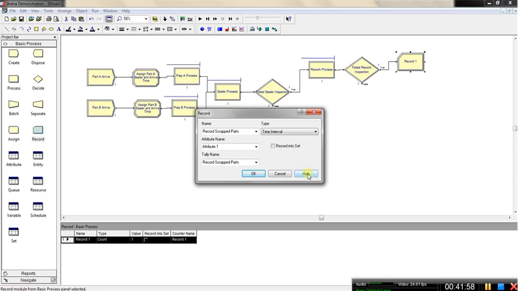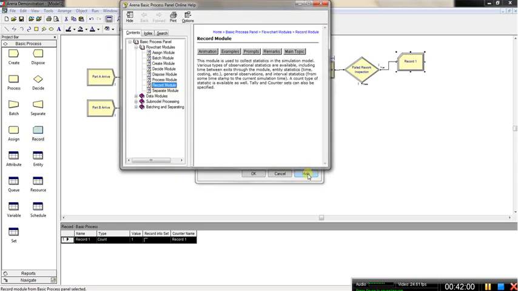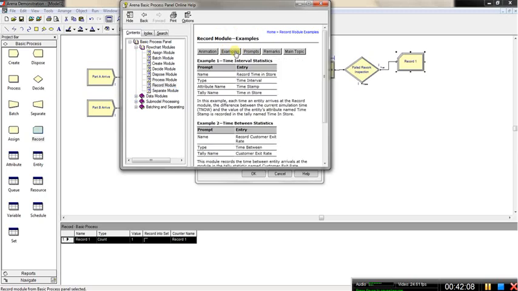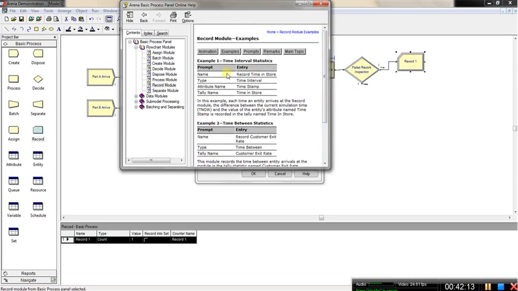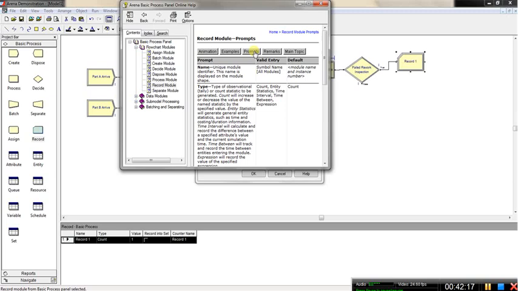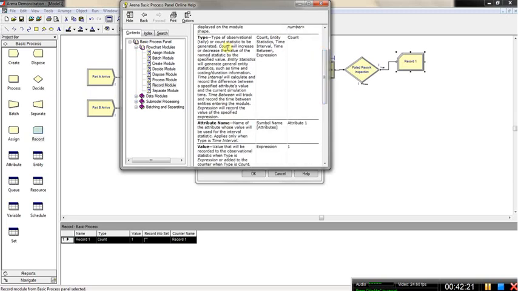If you're not sure, you can go to help, and that tells you information about the record module. It gives very useful examples of what kinds of things you can do. It tells you about prompts, which is important, and what the different types are.